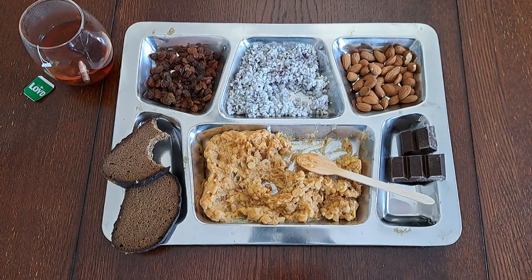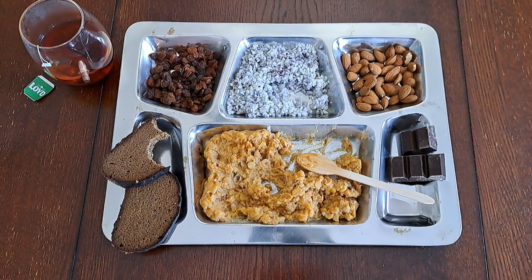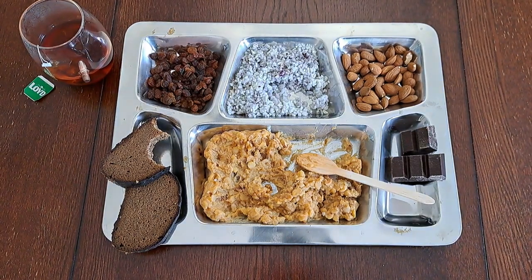So, really not a whole lot else to say, everybody. This has been menu number 4 of the new version, new style of Latvian rations from, I assume, 2022. And that's it. I guess we'll head on now, and hopefully I'll get back to you guys as soon as I possibly can with a new review. Hopefully something that's also as equally good as this is.